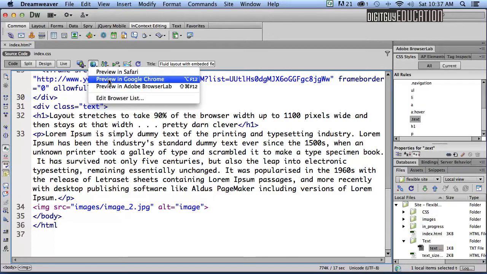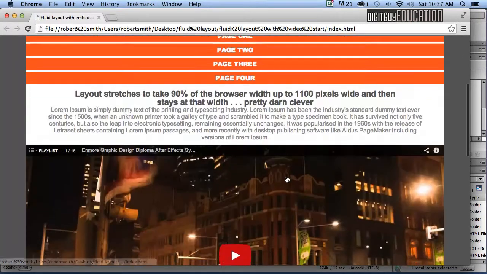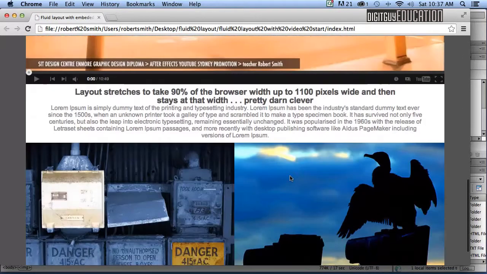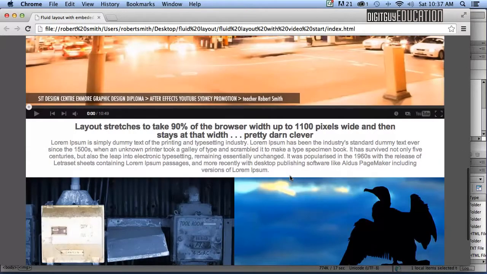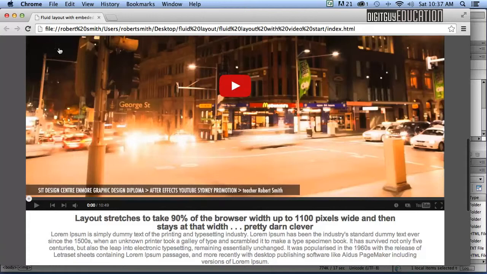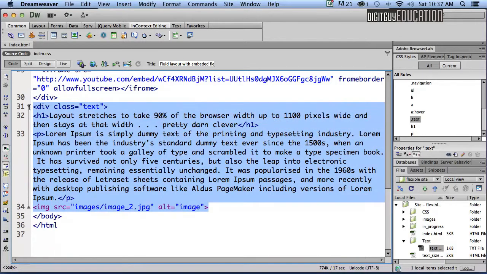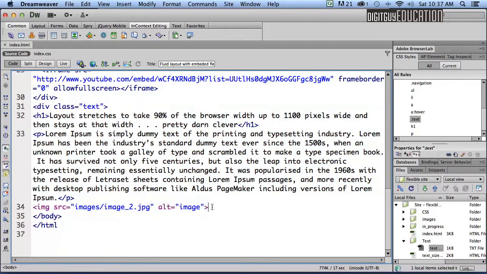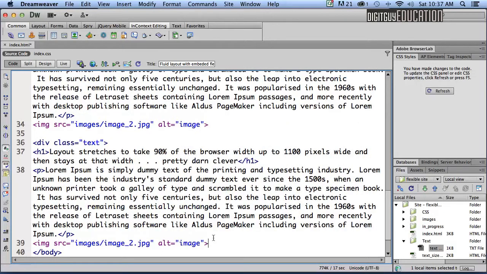Let's have a look at what we've got so far. Save that. Now we've got a great photograph, looking good. Now I can just cut and paste that and add as many as I like. So I'm going to go in here, I'm going to copy all of this that I just did up to the div class text like that. I'm going to copy it, Command C, and I'm going to return a couple of times, just put a bit of space in, and Apple V.